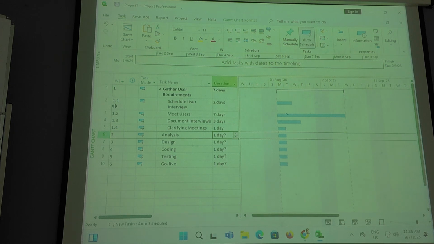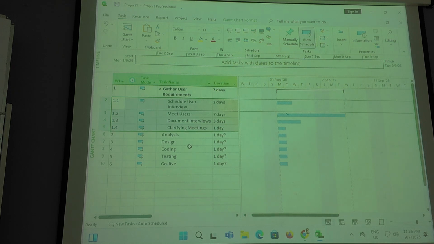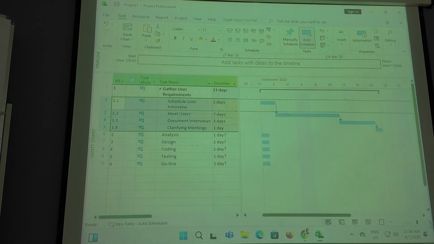So to make it go one after the other, you select the 4 subtasks again. And you use this link function here. You see the chain link here? And what it will do is it will make it go one after the other. So if you click on the link, automatically all the tasks go one after the other. You can zoom out using this button here on the right, at the bottom here. Bottom right, the slider to zoom in and out so you can see the whole Gantt chart. So you see, now you have the timing already.